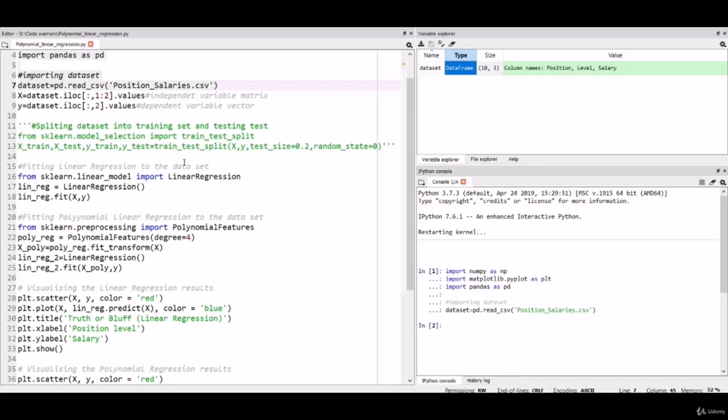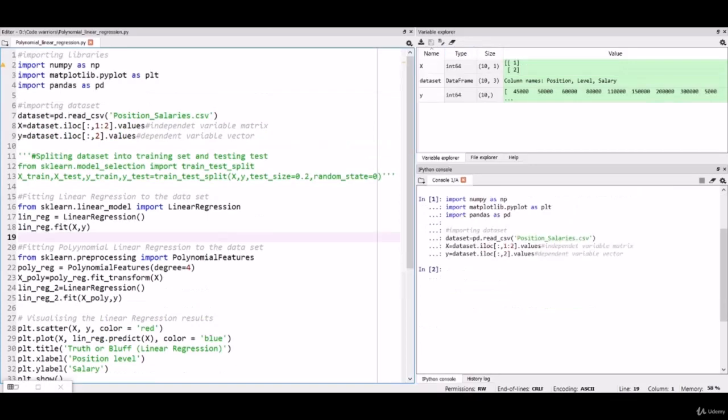Now, as in the theoretical part, where I gave you a little differentiation between linear regression and polynomial regression, in this coding part also I'm giving you a small bit of difference between a linear regression model and a polynomial regression model. So let's first start with the linear regression model.